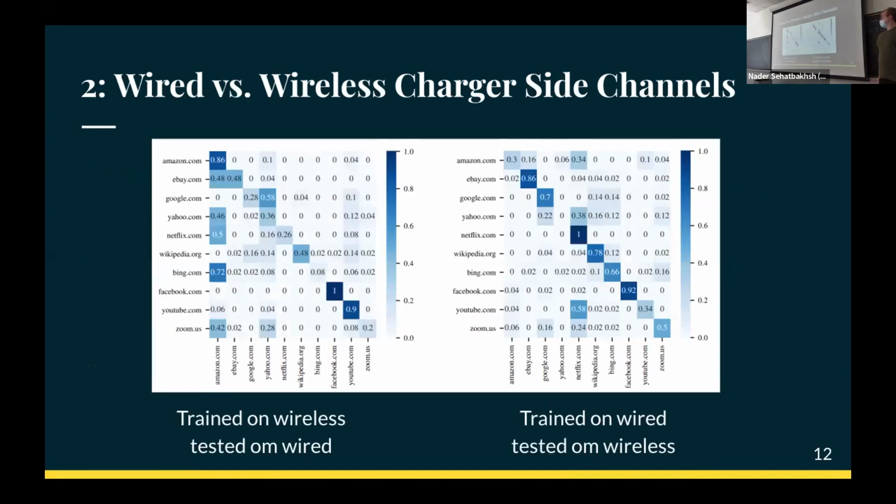This is a heat map showing, again, the parallel between wired and wireless charger attacks. They trained the classifier on wireless charging and then tested on the wired charger using that same classifier. We can see that the diagonal has more color there, which means it's working well. This proves that it's interchangeable and there are big parallels. The point here is that we can achieve with our wireless attack what we can achieve with wired attacks, which is a much more well-studied field.